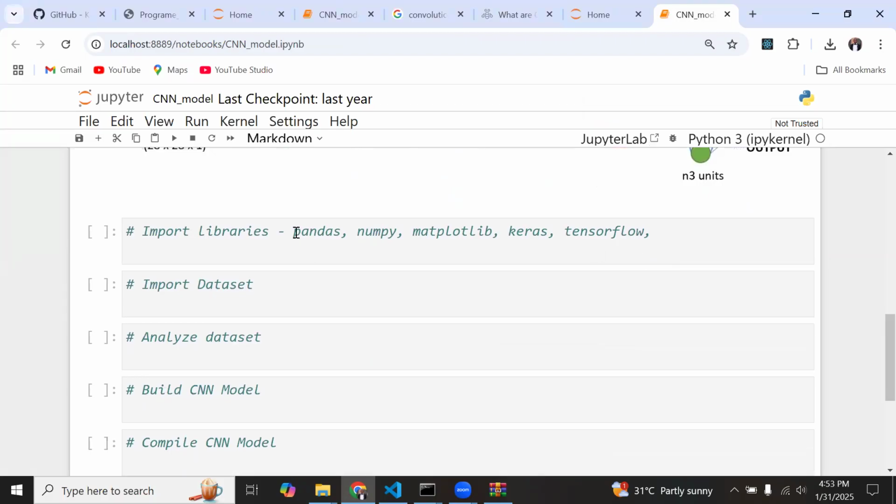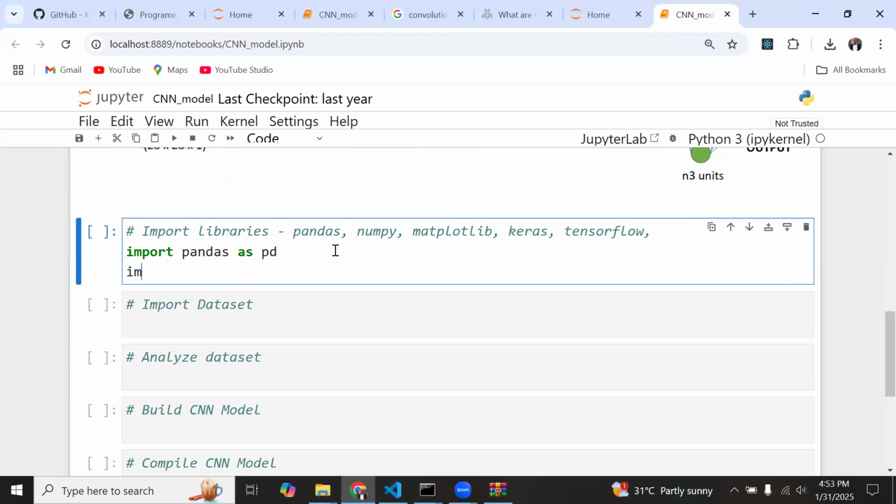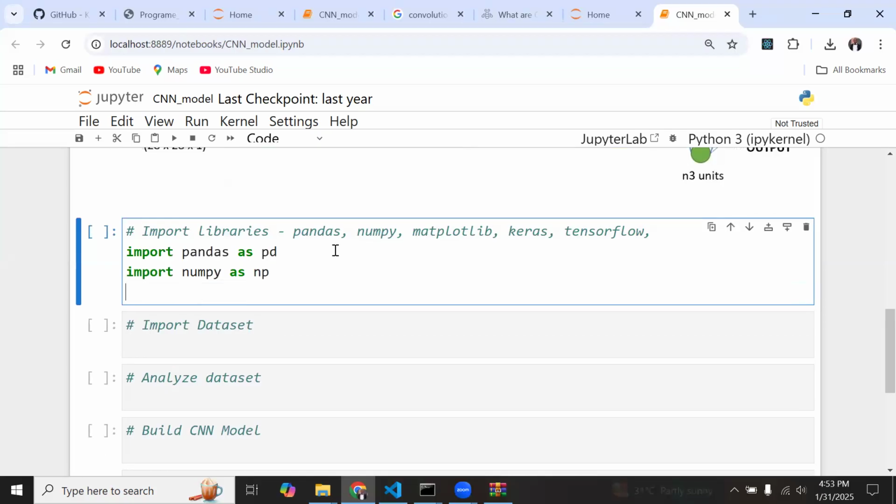So obviously these are the libraries we have been working with over and over again. We are going to work with the same libraries, with a few other additions. So we are going to import pandas. I'm not too sure if we are going to use pandas, but let's import pandas as pd. Let's import NumPy as np. Import matplotlib.pyplot as plt.